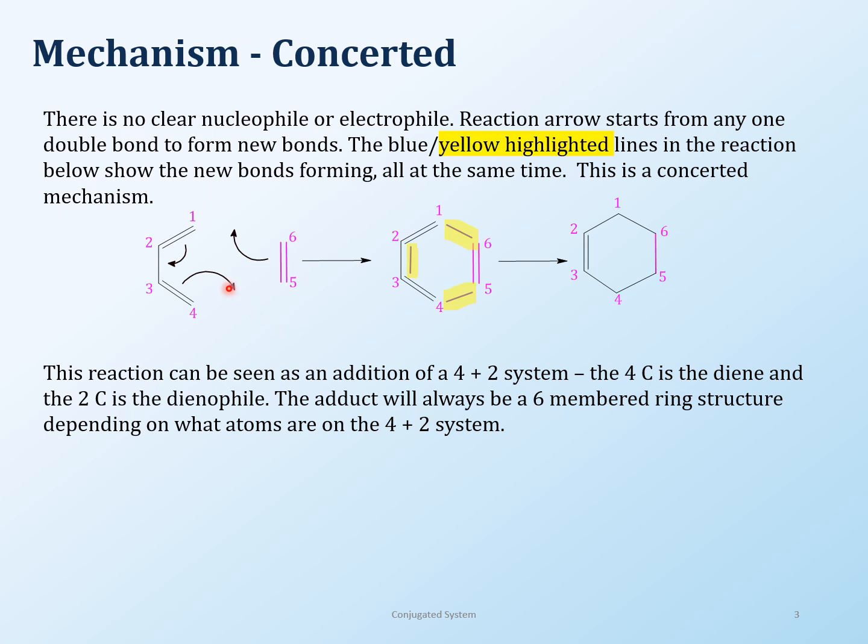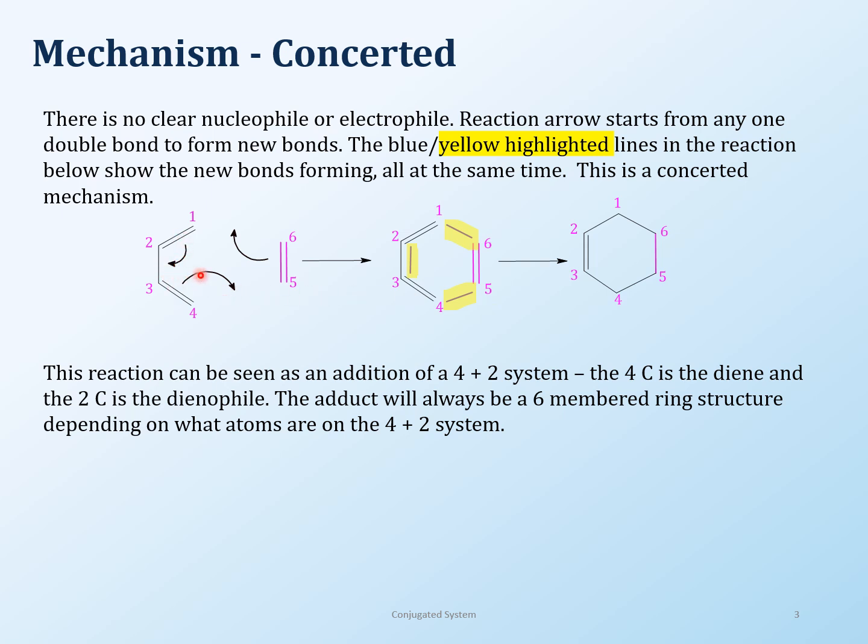But anyhow, when you draw the arrows, what you're showing is the formation of the new bonds. What I've done is highlighted the new bonds here for you. This is not a final product. This is not even an intermediate. This is just my way of showing you the new bonds that are being formed. The highlighted yellow ones are the new bonds. This structure is completely illegal. I mean, it's possible to form this, but these three double bonds, that's not what happens at all. What's happening is that these electrons are moving here.